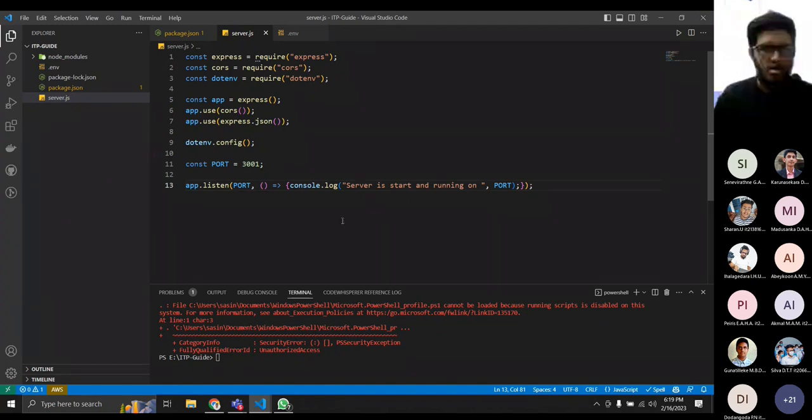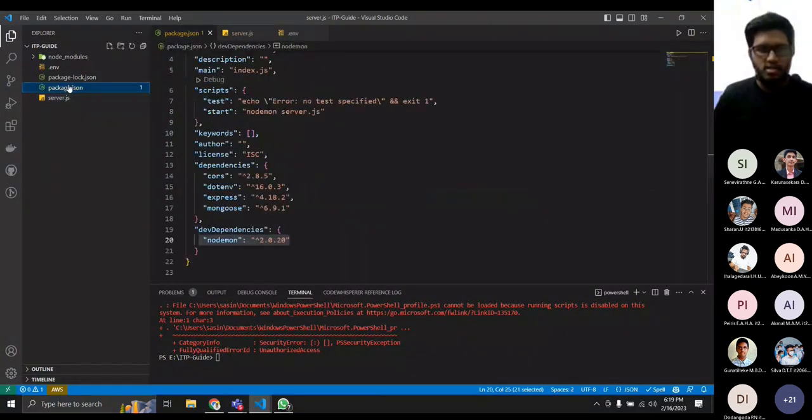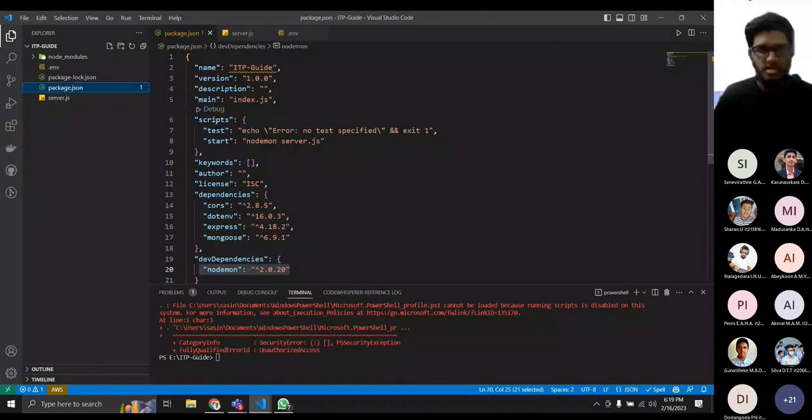Now we need to initialize our commands. For that, we can go to package.json and inside the scripts brackets we need to add this command as start. Then we have to add our starting command, node server.js, because I gave the server file the name server.js, so we have to give it exactly like this. Then when we hit the start command, this command will run and the server will start. I'm going to hit npm start.